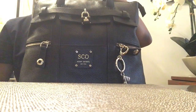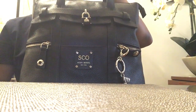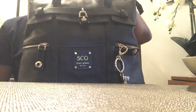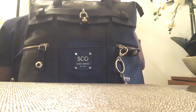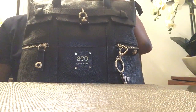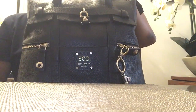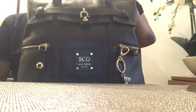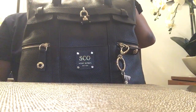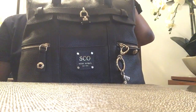My first bag is the Henry Bendel Jet Setter in full leather. It's black with gold hardware. It's a convertible backpack, but I only use it as a backpack. It is extremely functional. I love carrying it. People ask me all the time about this bag. As you know, Henry Bendel closed, so this bag is really special. If anything happened to it, I would have to get it on the pre-loved market. The retail price for this bag was $498.